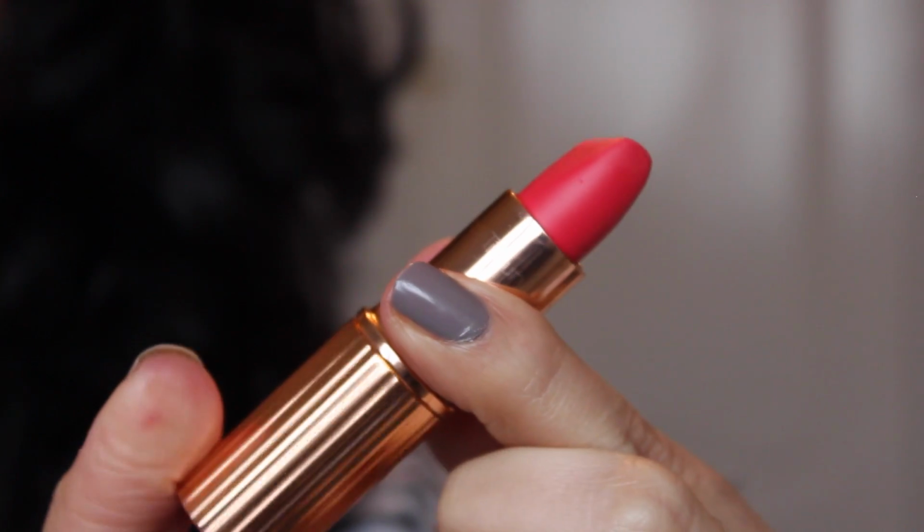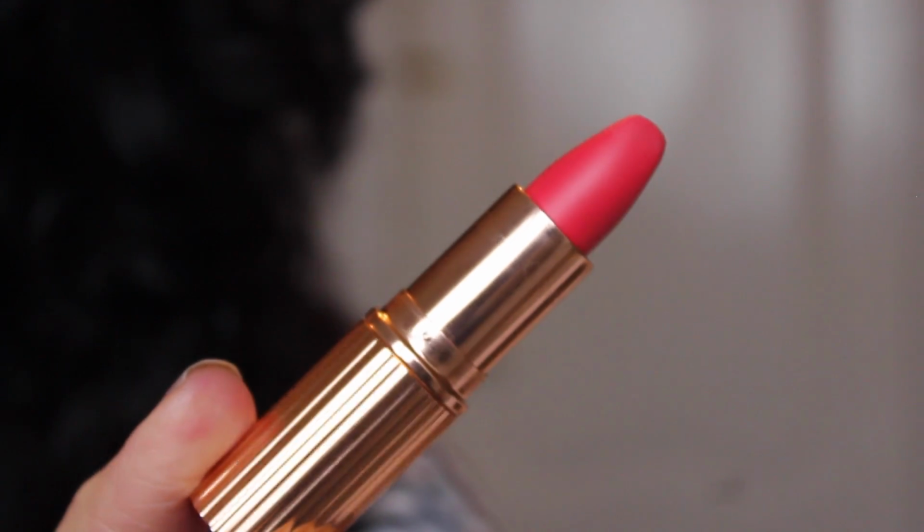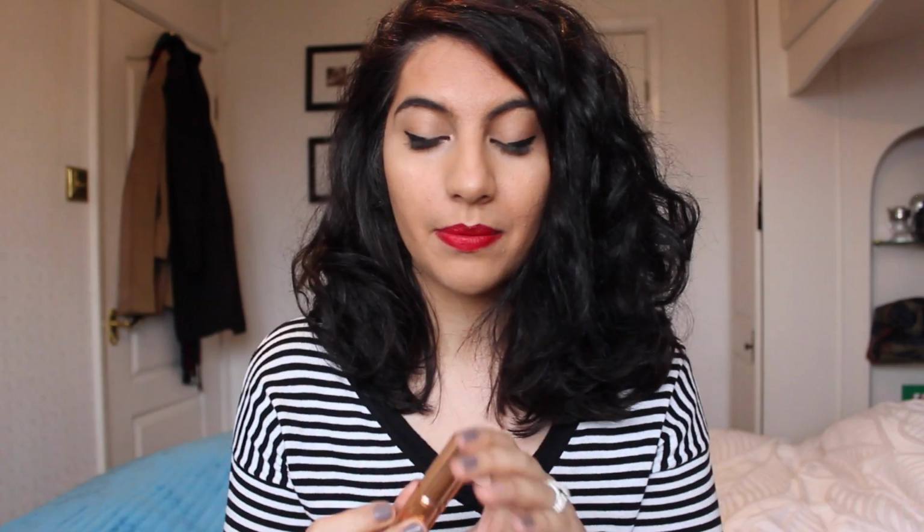And the most recent purchase was one I bought about a week or 2 ago, and it is called Lost Cherry. Now this is a really bright fluorescent pink shade, way out of my comfort zone, but it looks absolutely beautiful on, and I really like it. I was so glad that I took a punt on this because I own nothing like it in my collection. I will show you these swatches up close just so you guys can see them, but they're absolutely beautiful, and this is definitely one for the summer, I think, but I have been wearing it a lot this month as well, and I love it, and I always get asked what shade I'm wearing when I apply this.